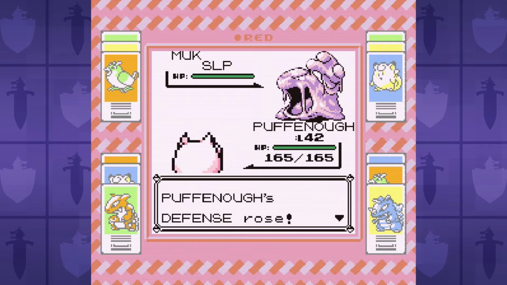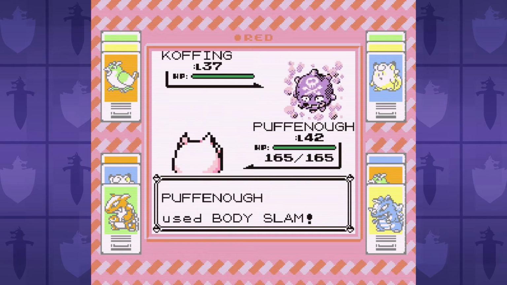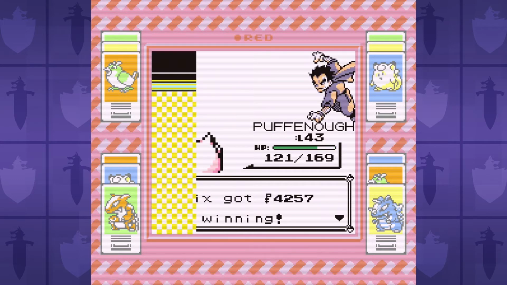Jigglypuff has to get to the last Pokemon, Weezing, with enough health and defense to take a Self-Destruct. I got the TM for Psychic from Saffron City, which helps with his Poison-type Pokemon, but as you can see, the Weezing comes out, uses Self-Destruct, and thankfully we're able to survive to pick up the gym badge.